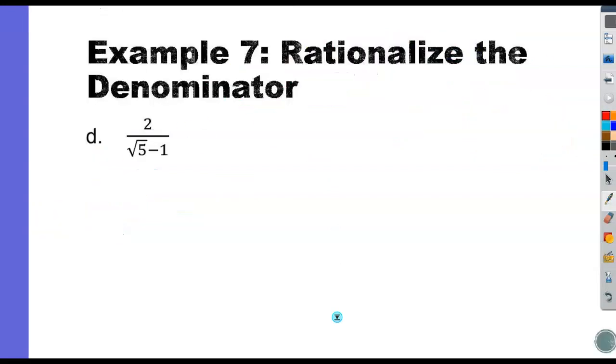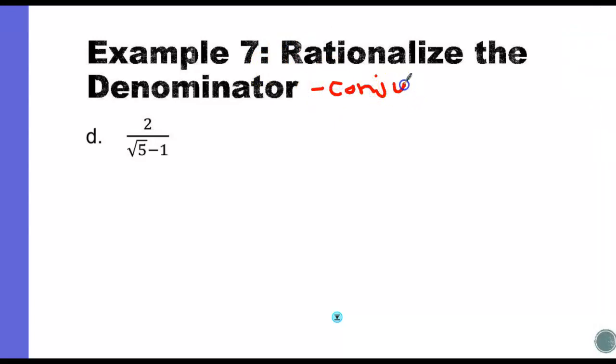And this next one is the last one that we're going to talk about. And notice that this one is a little bit different because I have to rationalize my denominator. And in order to do that, I have to multiply by the conjugate. We've done this before when we worked with imaginary numbers. What that means, the conjugate is going to just have the opposite sign here. So the conjugate of the square root of 5 minus 1 is the square root of 5 plus 1. And I'm going to multiply that on the numerator and denominator. So I'm going to take a minute to do that.